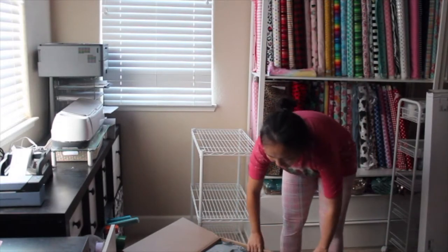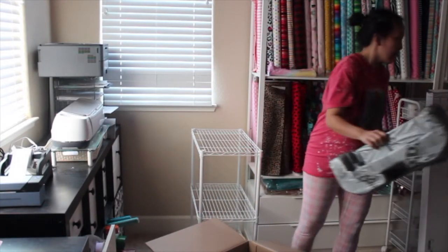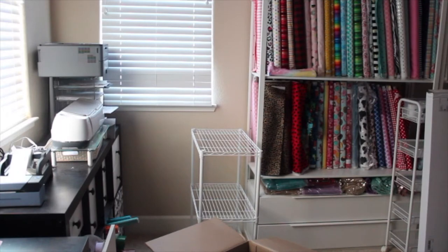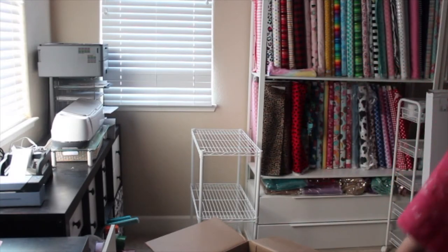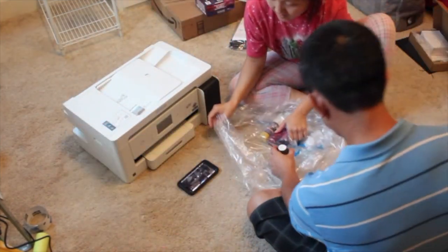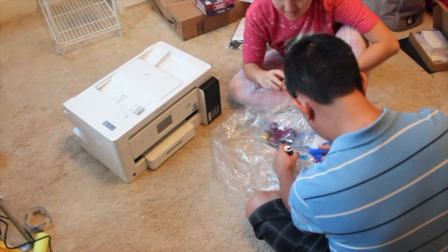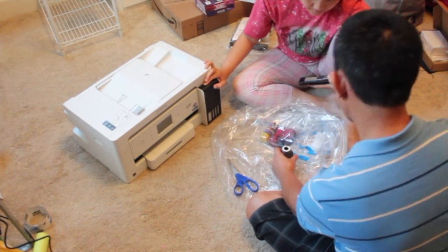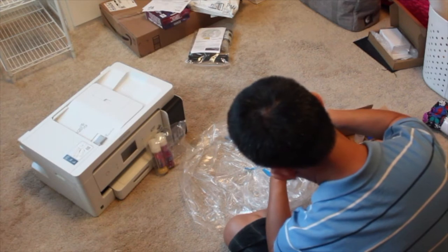I got the Epson 15000 — I finally found it about a month ago on the Epson website, so I bought it. I set this up toward the end of August, but I'm just now editing and uploading, so by the time you see this it's already been about three weeks. I have my husband helping me, and we were watching Simply Sally — if you don't know who she is, she does tutorials on sublimation and other crafts. I liked how she set up her printer and I got the same exact printer, so I used her tutorial and had my husband follow along.